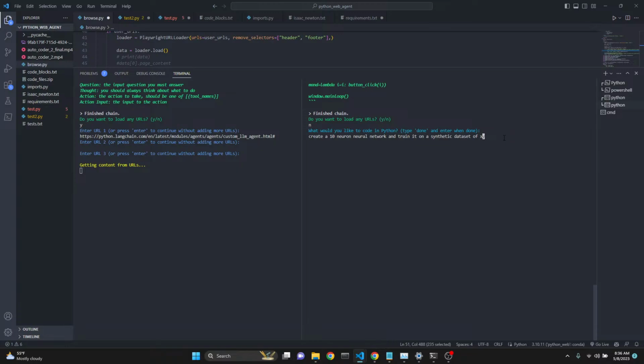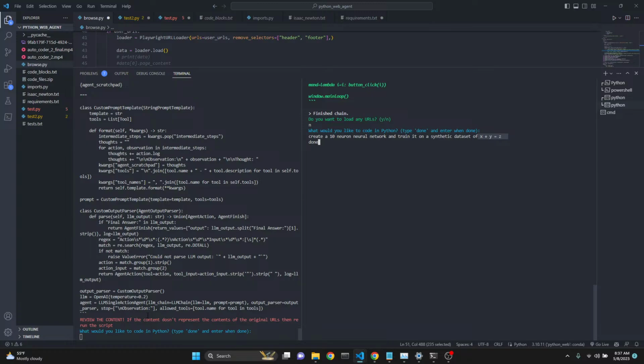When I was learning neural networks 5-6 years ago, or 7 now, I always used to try to create this data set x plus y equals z. I was trying to teach it addition. Let's see if this will work. So x plus y equals z is addition, right? Just create x and y values and z values, and then if it works, you will have a kind of neural network addition maker. Let's just try this.